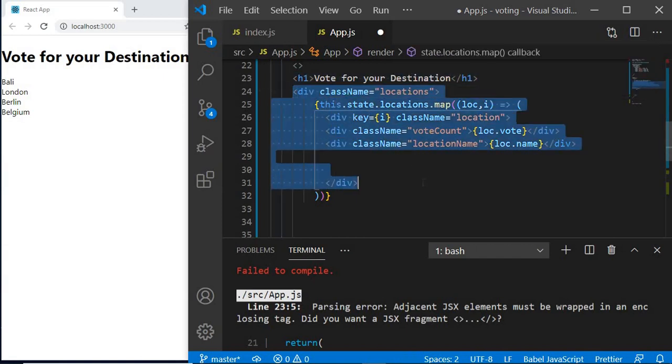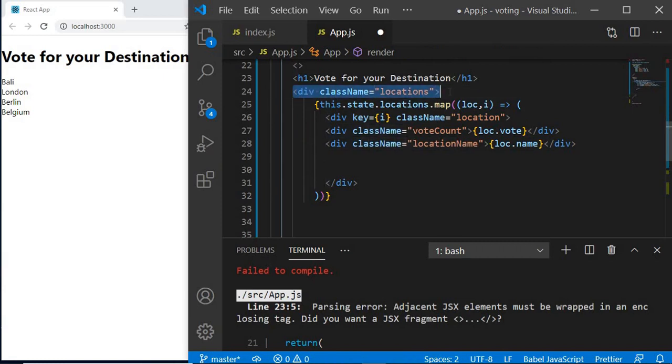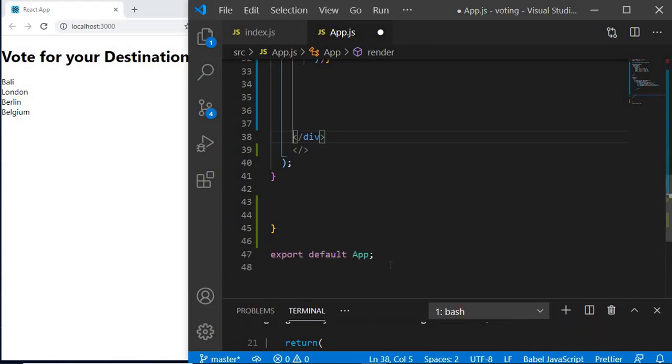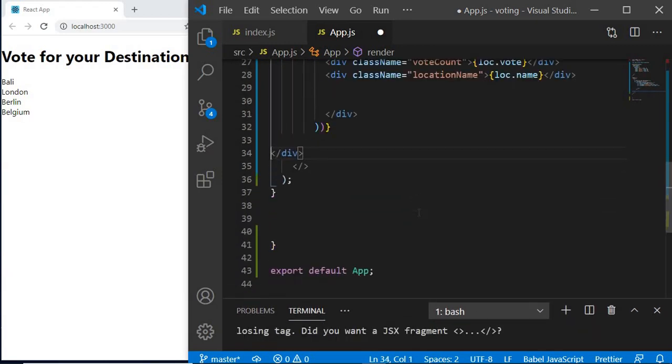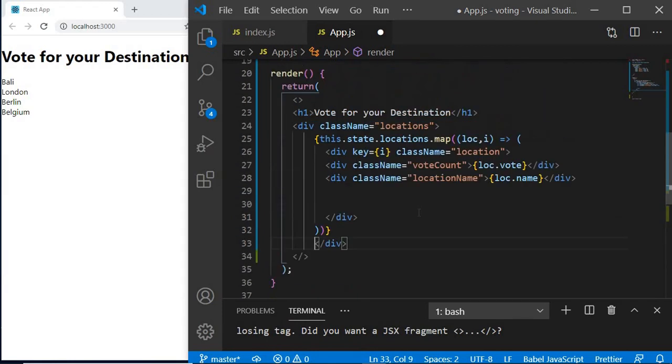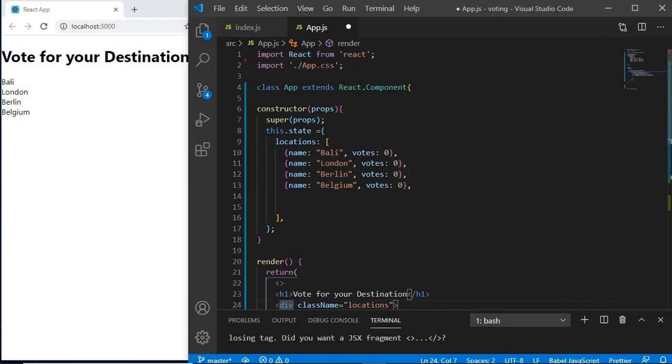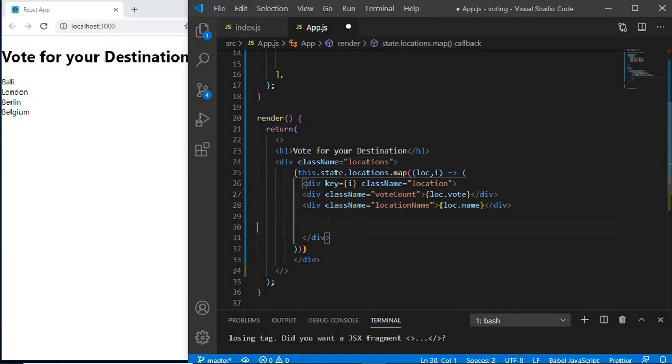So inside of this div, that is this div right here, which is closed here, and inside of this div that is closed right here. So this div is closed here. You can bring it back up. And so the div is closed right here, and you can just see everything whatever we have done. So okay, let's continue with our app. Let's give it a button.